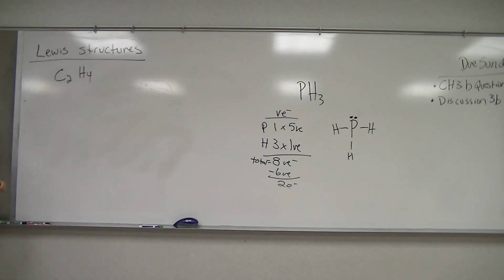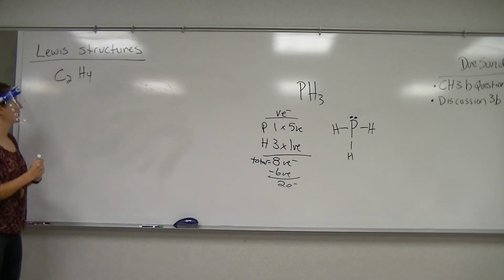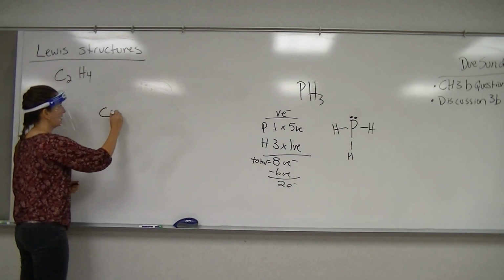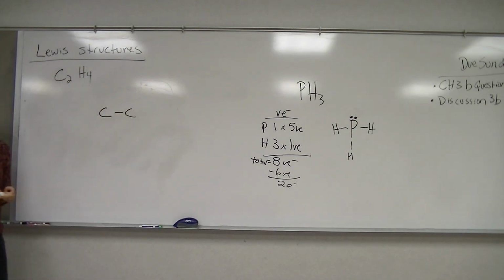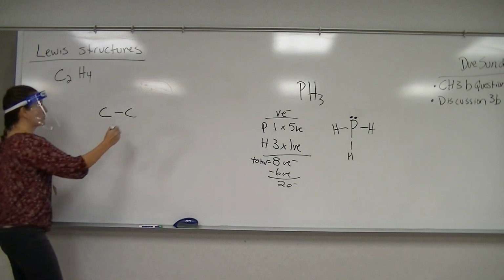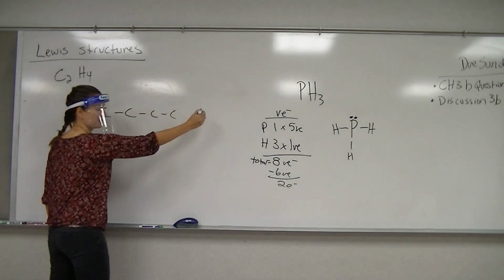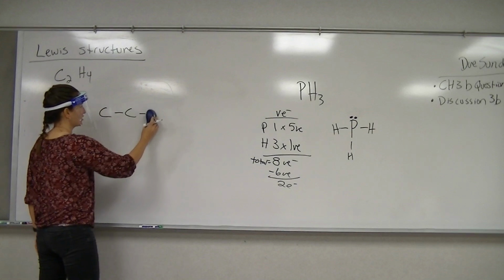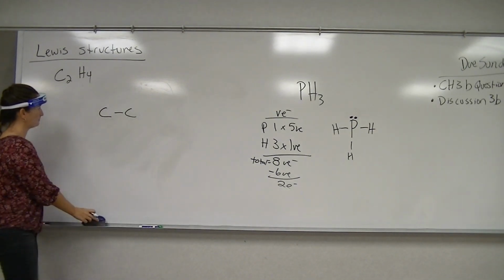All right, so when we're drawing the structure, what do you think the central atom is going to be, carbon or hydrogen? Carbon. Carbon, but this time there's more than one. So what happens in that case? Well, with carbons, they like to make chains. What that means is they like to be attached to each other. If I had 3 or even 5 carbons, I would just keep making a carbon chain. But in this case, I just have 2, so I'm stopping there.